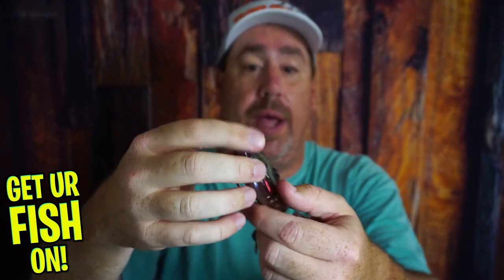You'll notice when you first get them, they're really a little bit weird to rig. What Berkley has done is include instructions inside the label on top showing you the other ways to rig this bait, which really helps — because the original one from Japan was really tough for me to figure out. Knowing how to rig it properly makes it swim better, and having the correct hook will also make it swim correctly. Hope that helps.